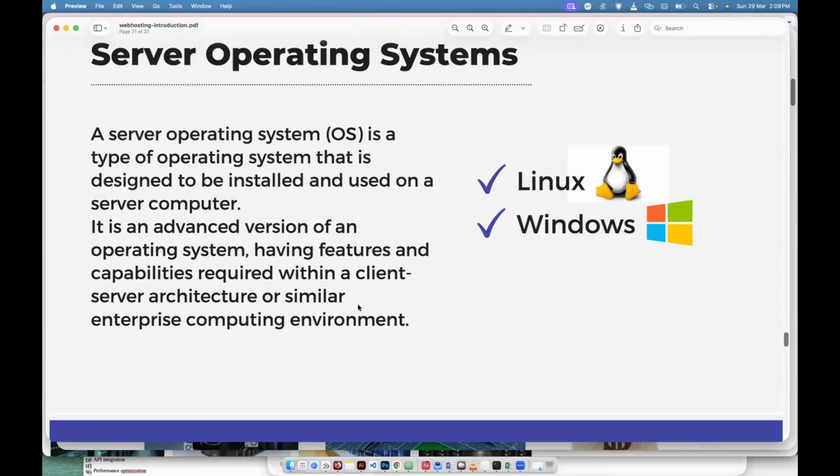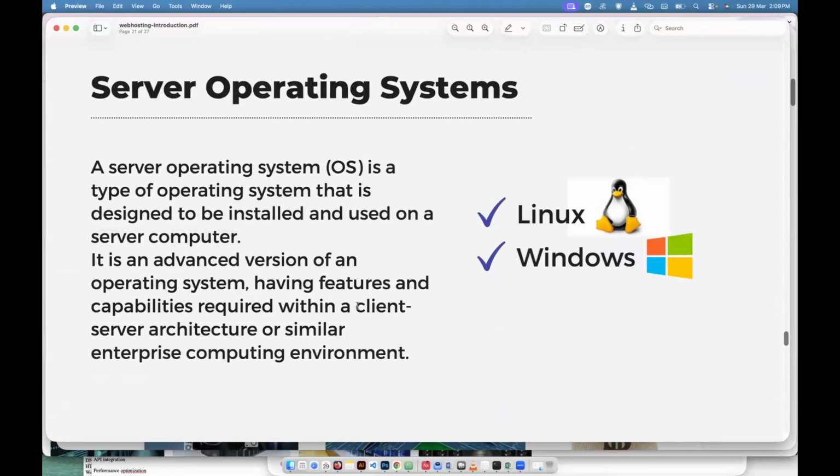Yes. So, server operating system. The most used operating system for servers is Linux. I don't know if you have experienced Linux before, or if any of you have downloaded Linux to use. It works just like your Android phone. So Linux is the most common, and then we have Windows.